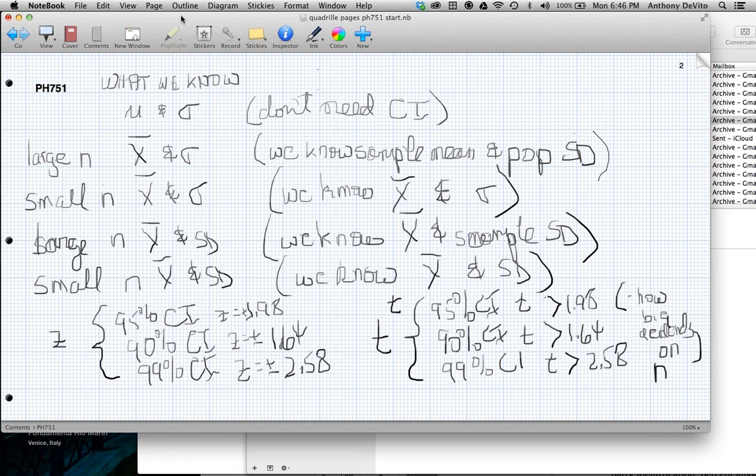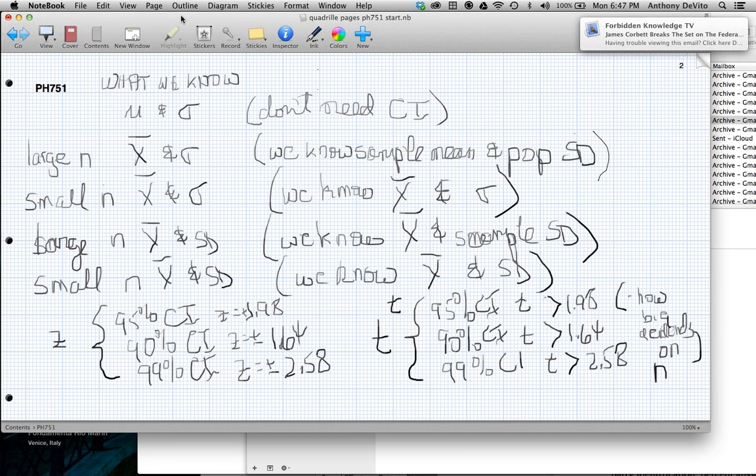So in the first three situations here, when we know the population standard deviation, whether it's a big sample or a small sample, we're going to apply the central limit theorem. And we're going to cheat a little bit, and apply the central limit theorem just the way it is when we have a large sample size, even if we don't know the population standard deviation. We just know the sample standard deviation, but the sample size is big enough for us. When we get to a small sample size, we're in a real shaky area here. We have to make accommodations for the fact that there's more uncertainty here.